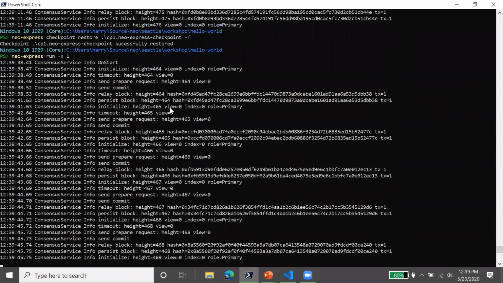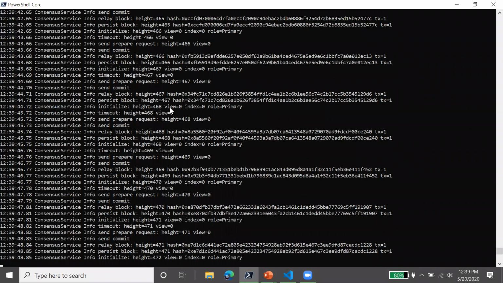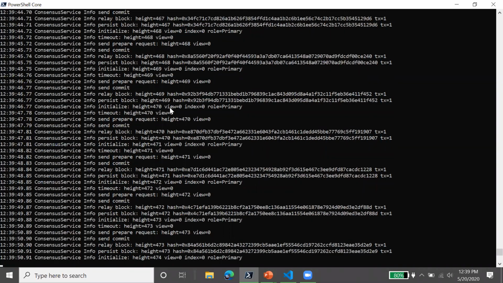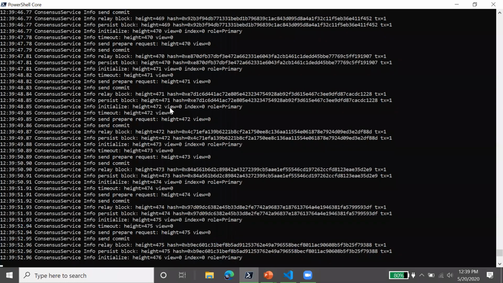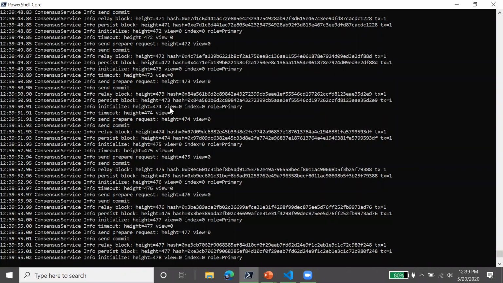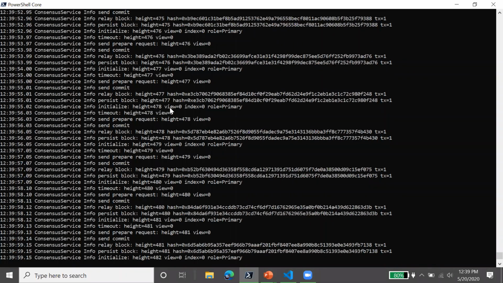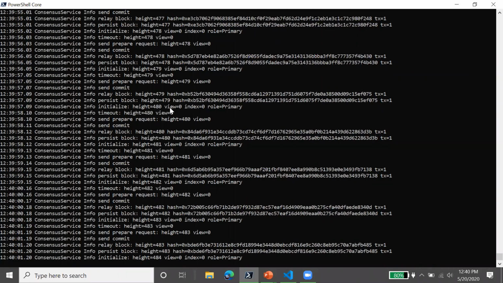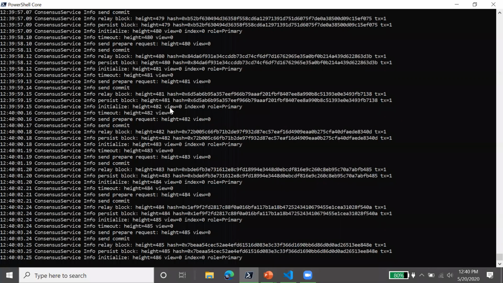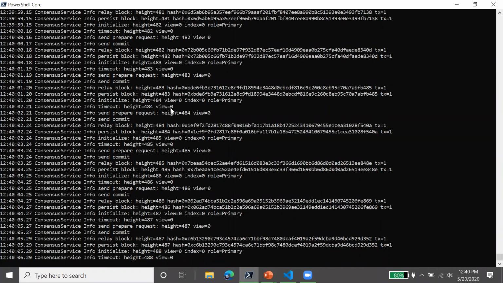You can have as many different checkpoints as you want. They're just individual files, and you can restore them however you need. It makes it really convenient for managing a development project. You can take a snapshot at the beginning, you can deploy your contract, you can take a snapshot after, you can invoke the contract, you can take another snapshot.